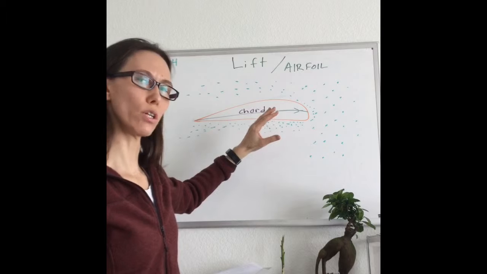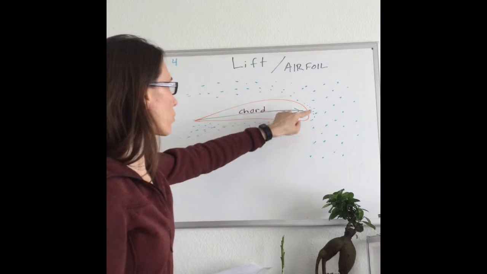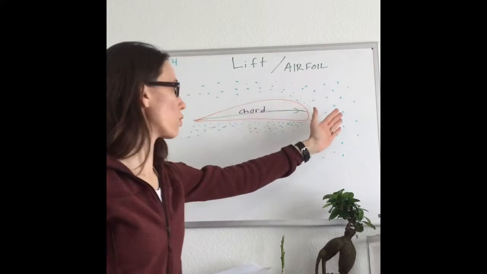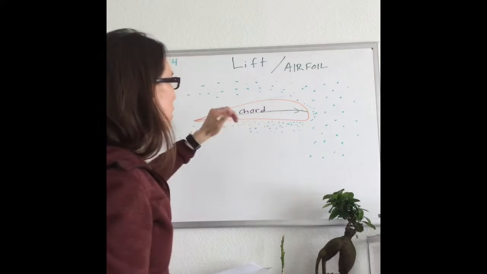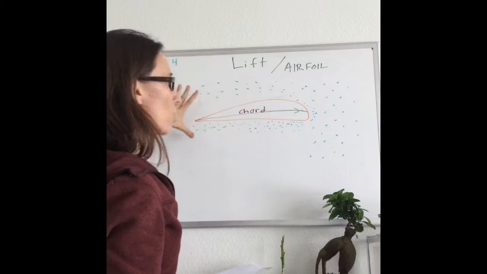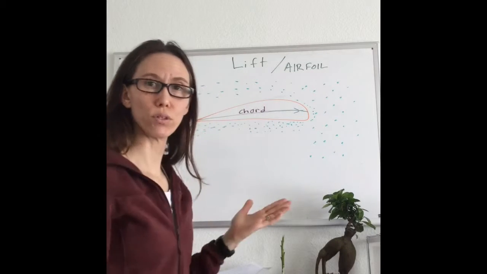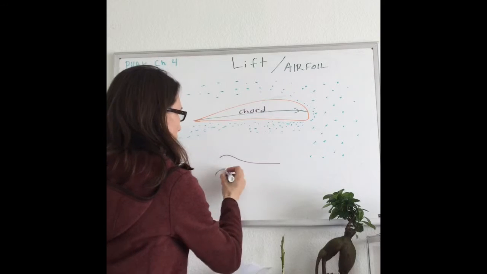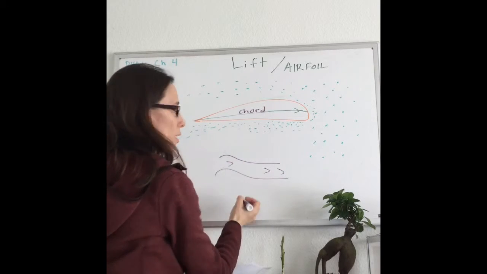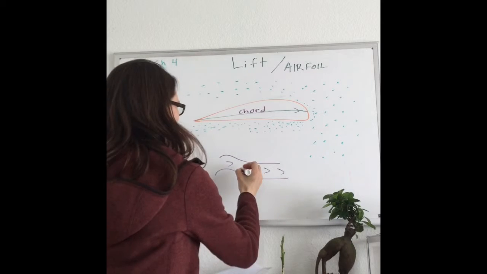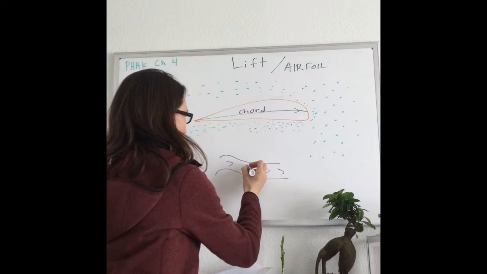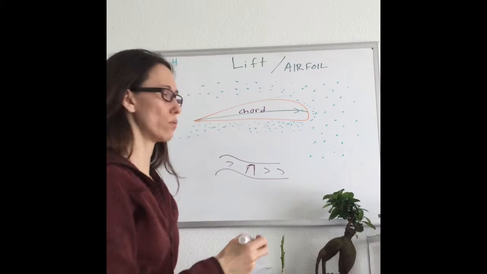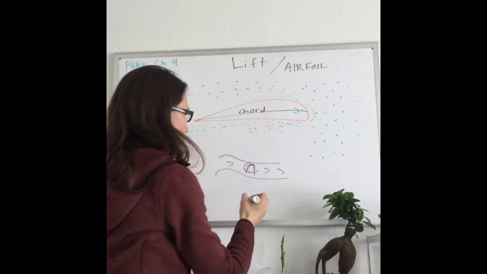Okay, and we've learned a little bit about drag. So obviously this front part here is going to naturally produce a little bit of drag because it's going to be running into the air molecules. So what's going to happen then? So then they're going to go around the wing. They have to. What I like to think about a lot of times is if there's a river and it's running this way and you decide to put a big rock in it, okay? I'm going to stick a big rock. That's a funny shaped rock. We'll just put this rock in here, right? What's going to happen to the water? Well, it's going to go around it, right?